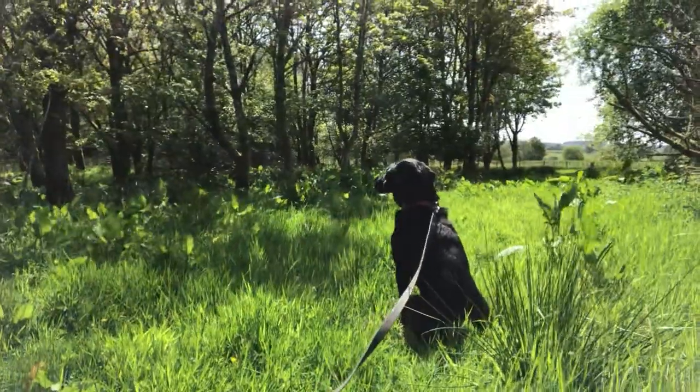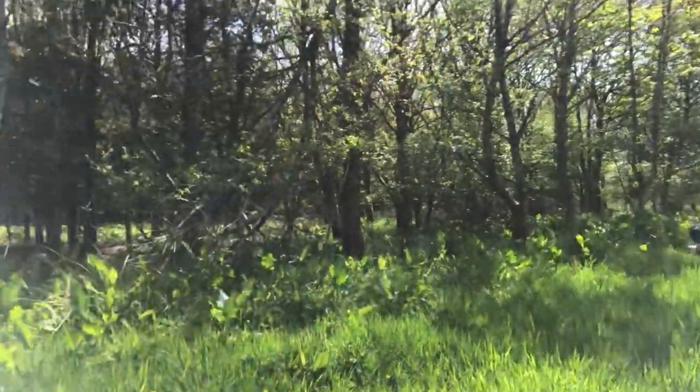Training in deep cover, I would say spend the same amount of time that you train in open space, in field and moorland. That's very important. Here, the dog is very attentive, even although he's currently on leash. He's just wondering what's out there and when he's going to get his chance to go at it. So what you don't want to do is put your recall in too quickly, because that's just going to frustrate the dog. You've allowed him off leash for a reason.